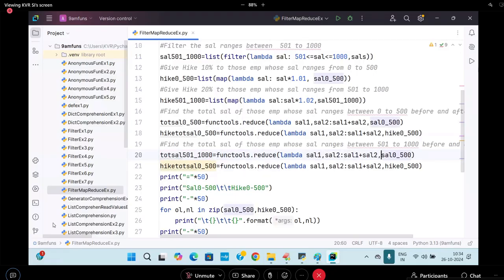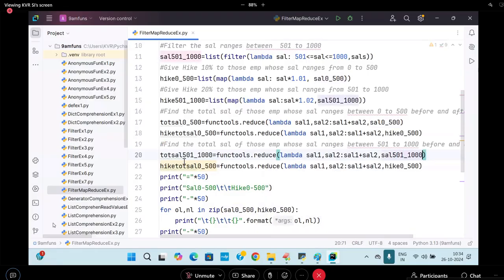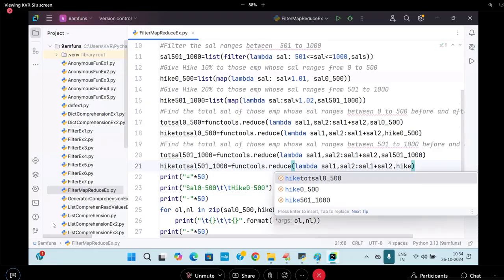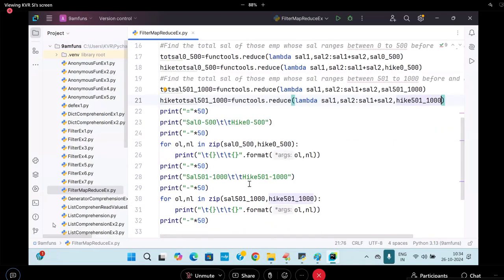What is this now? Sal of 501 to 1000. I am writing 501 underscore 1000. I will write it here, hike of 501 to 1000. Beautiful. Here under this, I want to print.